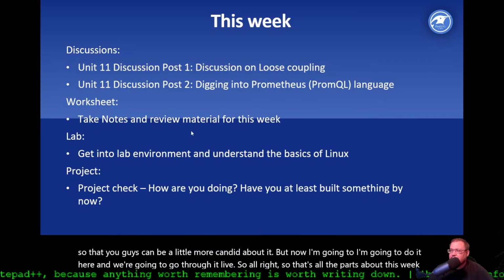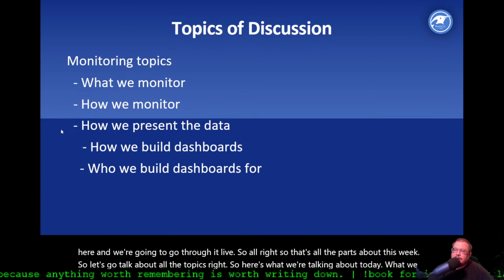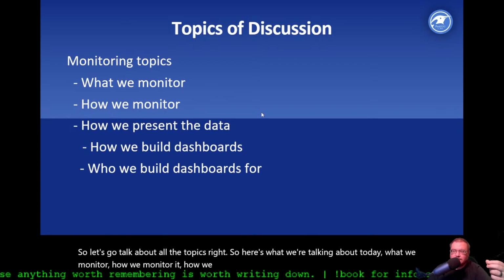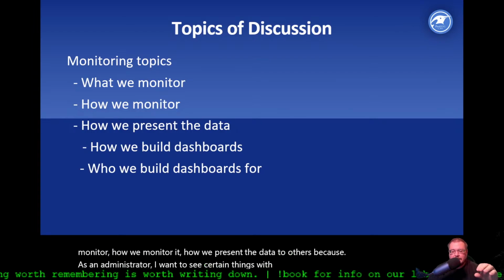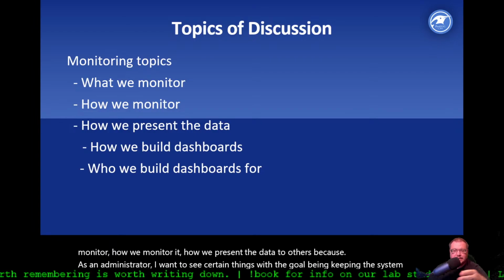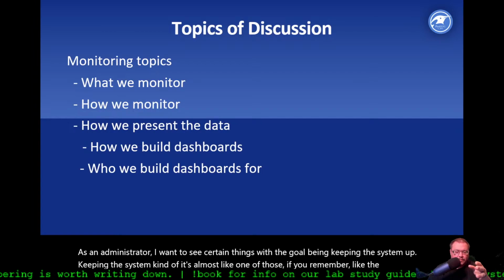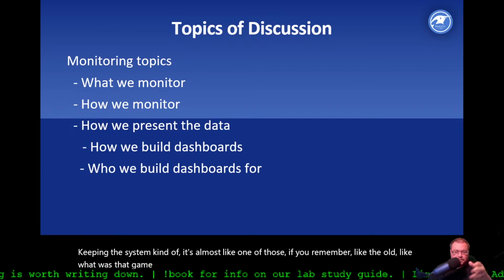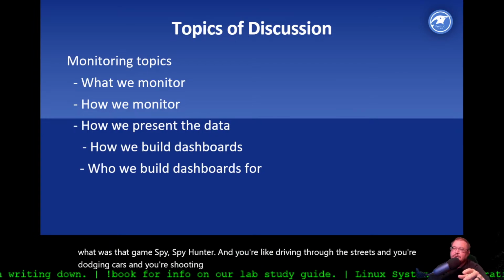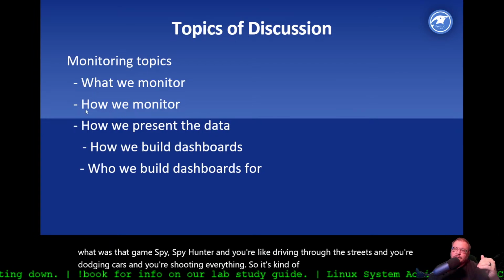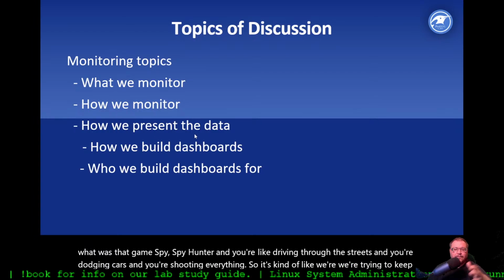So let's go talk about all the topics, right? Here's what we're talking about today: what we monitor, how we monitor it, how we present the data to others. Because as an administrator, I want to see certain things with the goal being keeping the system up. It's almost like that old game, Spy Hunter, where you're driving through the streets, dodging cars and shooting everything. We're trying to keep the system running and avoid obstacles as well.